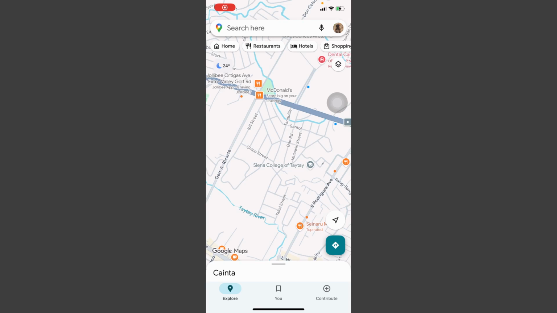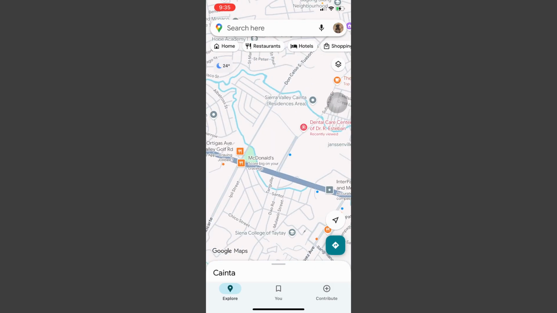How to get your Google Maps to talk. Hi everybody and welcome. In this video, I'm going to show you exactly how to get your Google Maps to talk so you never miss a turn. To get started, you will need to set your final destination and then you're going to hit on the start button to begin navigation. So let's get started with that.